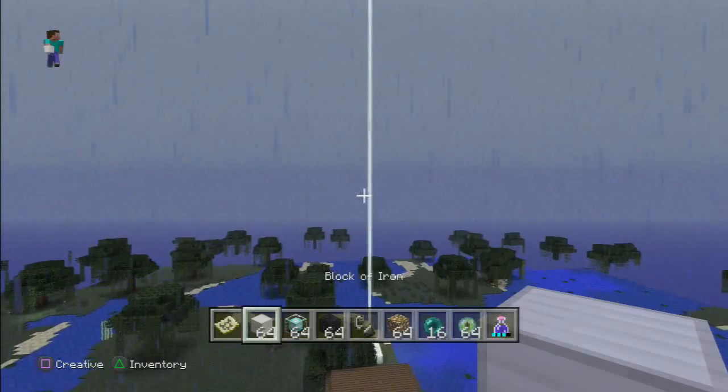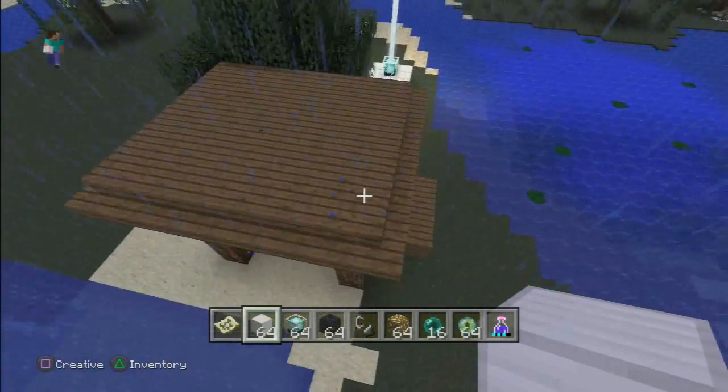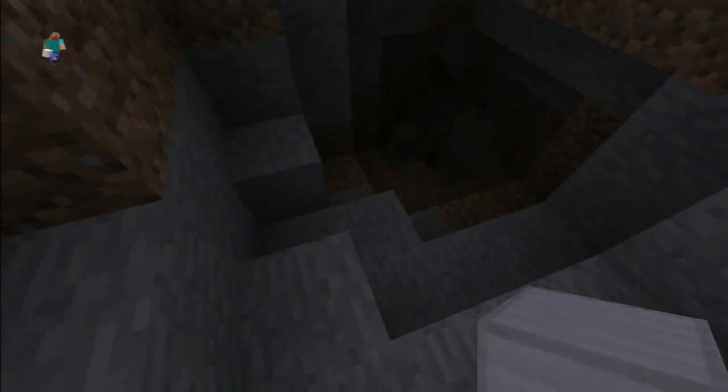And right here, guys, you're going to find the second witch hut. Two witch huts, guys. That's going to be right here. I never find any witches in the witch huts. Oh, that's pretty crazy. A cave under the witch hut?